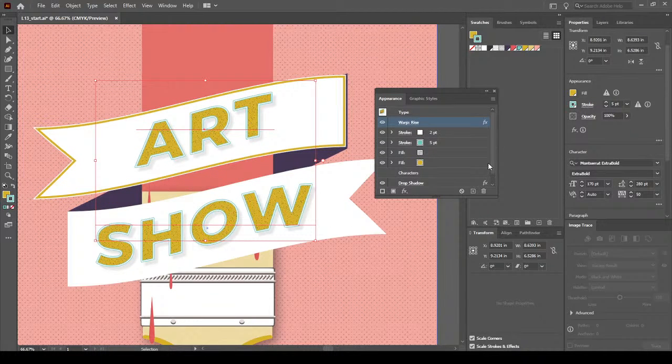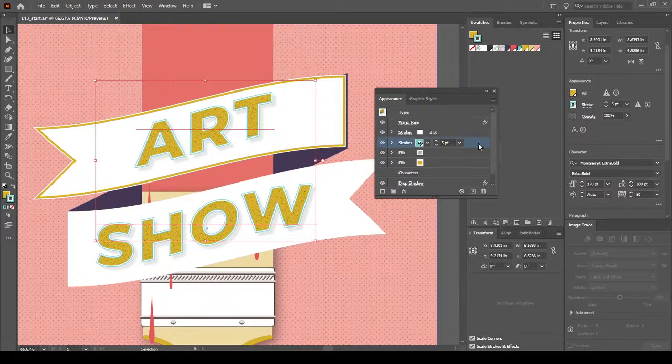And let's select this text here. Now there is a very interesting effect here which I really like, and that is basically the transform effect, the duplication effect.